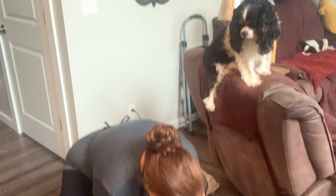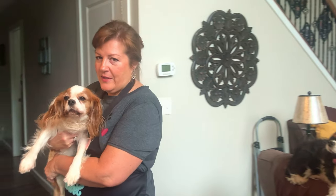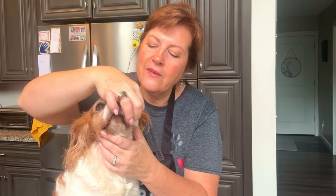Molly is very interested in what we're all up to. This is little Miss Molly — she just loves to be on camera. Because she's got so much white, her stained eyes look the worst, but I think she looks pretty good right now. She looked pretty sad when we first rescued her, but she has a beautiful little face. Her eyes are getting so much better — there's almost nothing on the little cloth. This is our little deaf dog Maas. She's deaf, but she's beautiful and a lot of fun. She absolutely loves my husband.